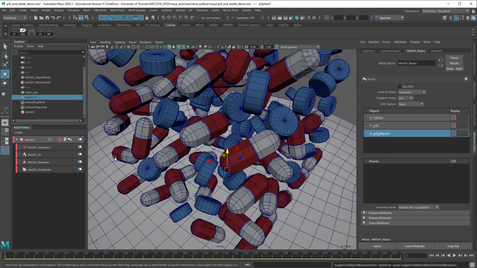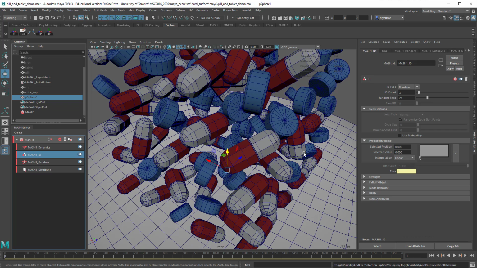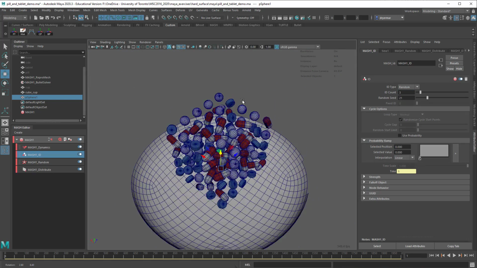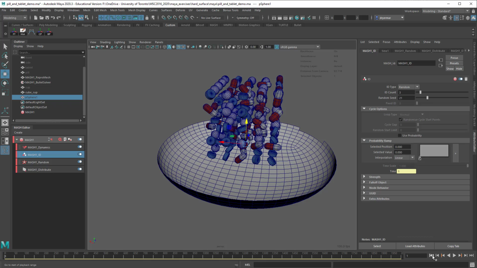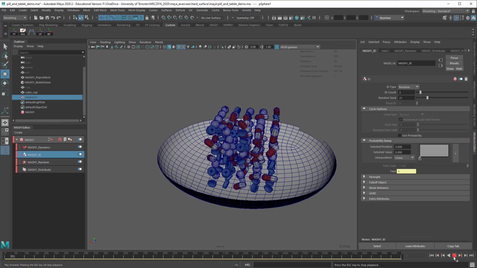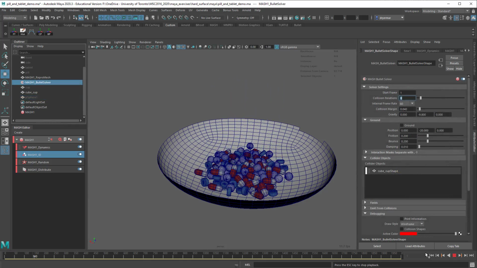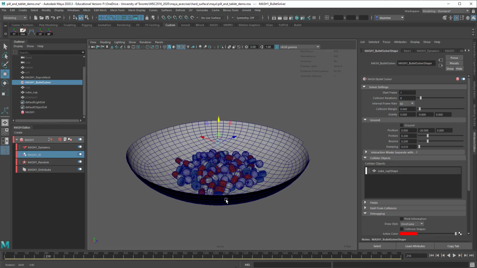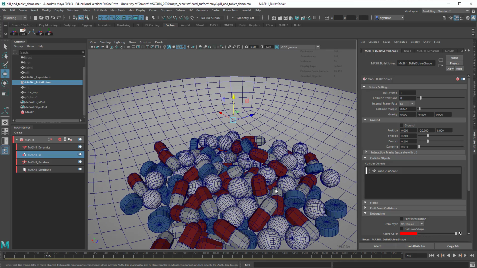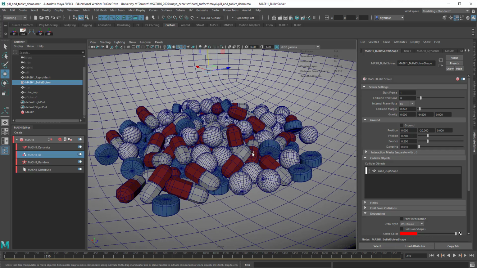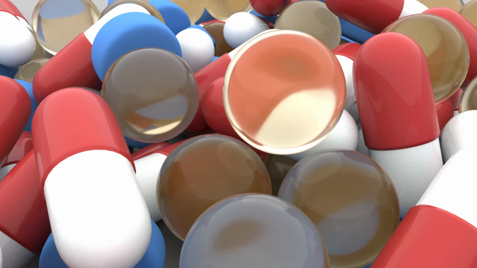And if you want this to appear now, you have to go back to your Mesh ID node and say the ID count is not 2, but in this case now 3, and it will swap in some of those. So you can easily adjust this after the fact. So, rubble, dish of candy, pile of pills. This technique can be used in lots of scenarios for a good effect and to save you a lot of time rather than placing these things manually with no editability after the fact.